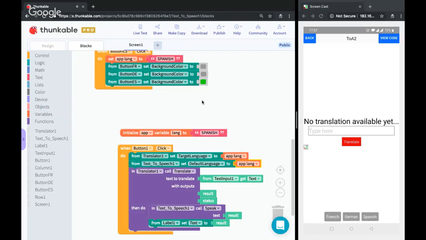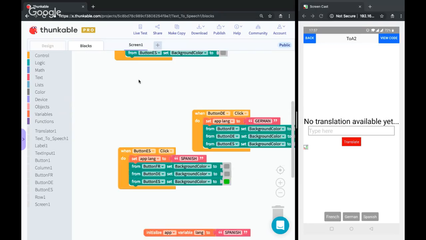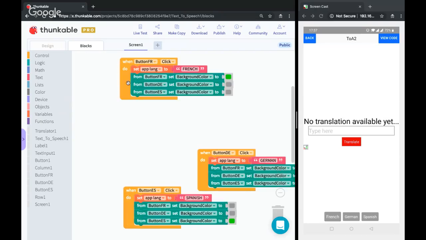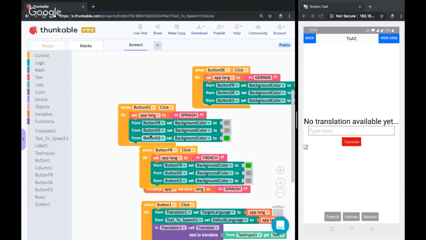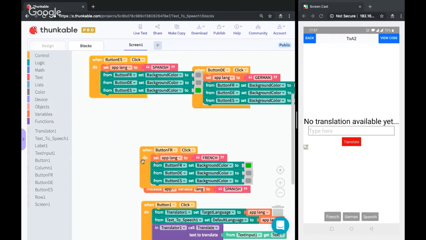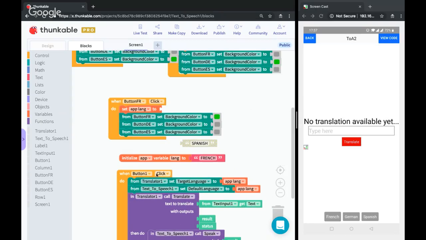So if we click on the DE button, we set the language to be German, and it inserts the word German here and here. Similarly, if we do the same thing for clicking on the French button, the language variable, the value that's stored here, is going to be changed. We won't see this happening in the blocks, but it does happen in the app. That value gets sent over here to this variable. And when we click on the translate button, we see that the value here is French and the language is French. And then that's what the app starts speaking to us.